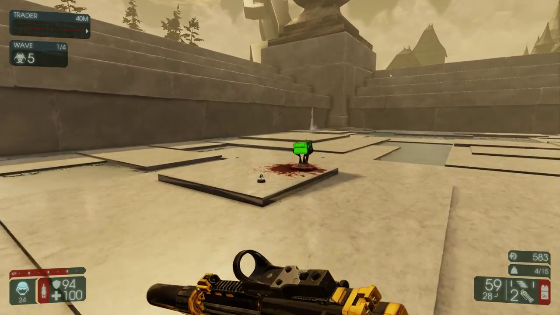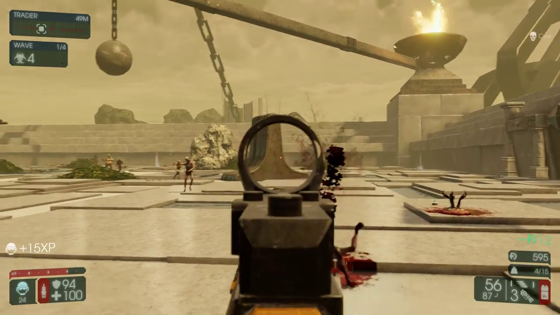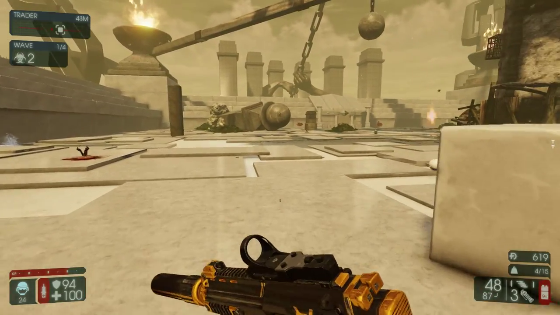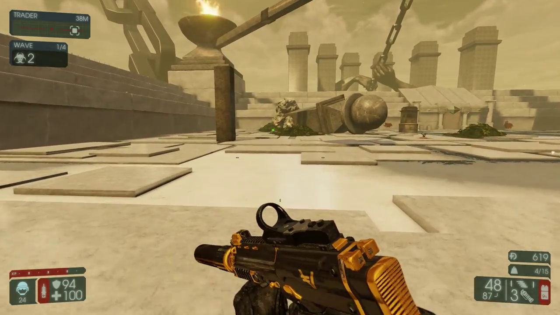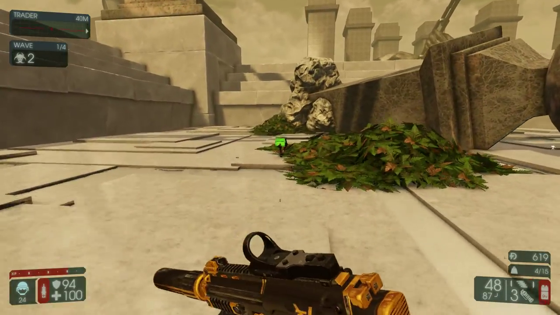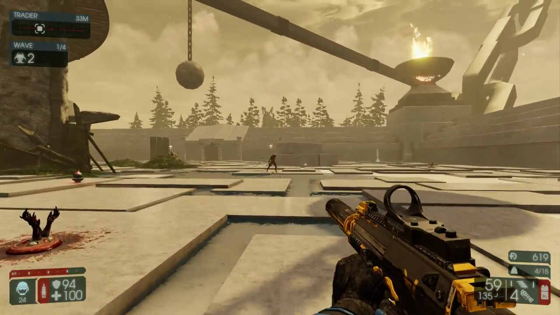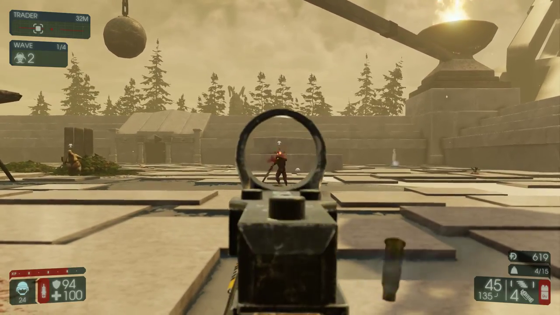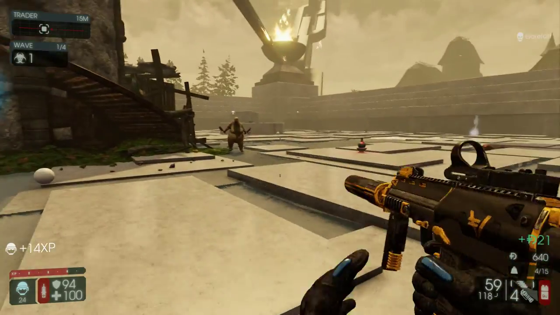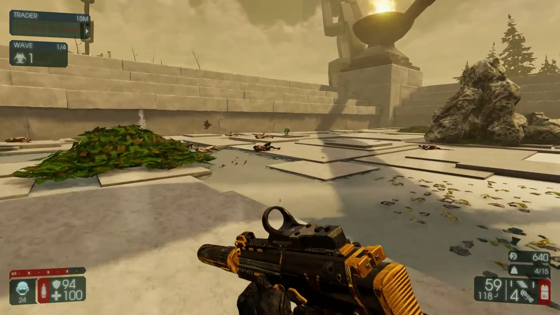Now, after each wave, the enemy counter's under the wave there, so 5 enemies left, 4, 3, 2, and above that we've got a little wayfinder that points to where the trader is. On this one, the trader's always in the middle. Some of the other maps, most of the other maps, where the trader spawns is randomized. But here, it's always in the middle.